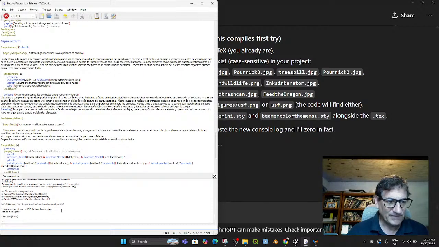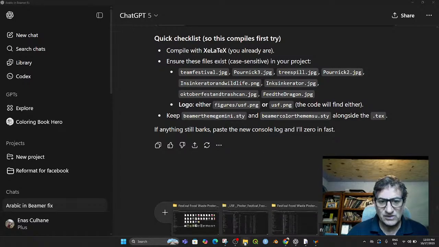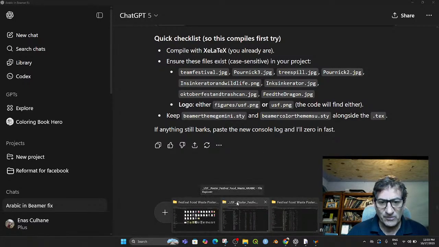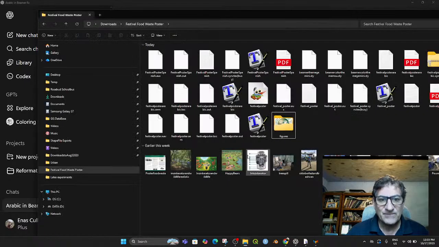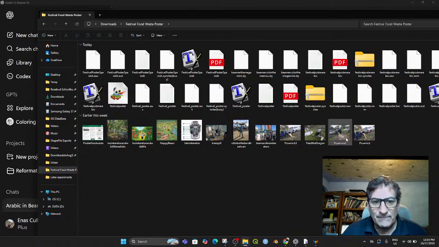Unable to load Team Festival. No file. So what's wrong with Team Festival? And why was it unable to load that? Team Festival, Team Hornick, poster. Maybe I didn't get Team Festival in there.